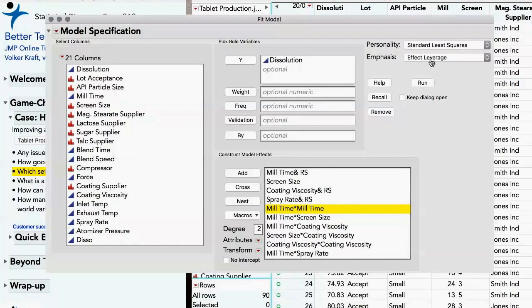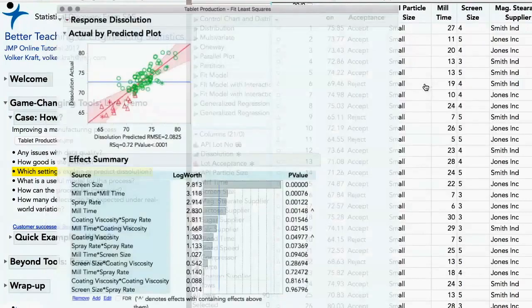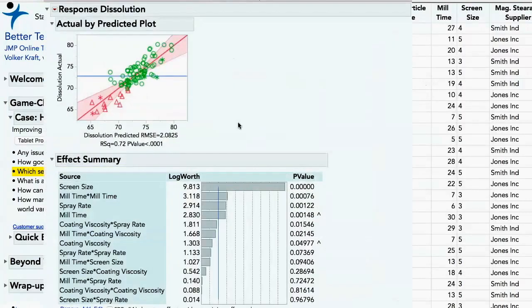So let's see if we get a useful model here. I run the model, and this is the report. The first graph on top is the actual by predicted plot. This looks reasonable, and we also see some metrics. The R square is 72%, which is not too bad.